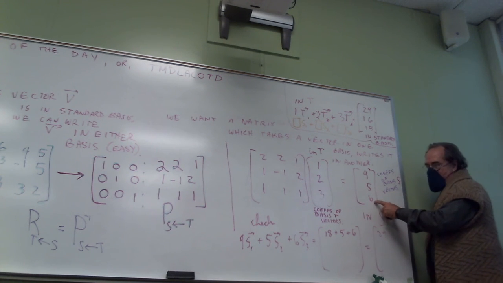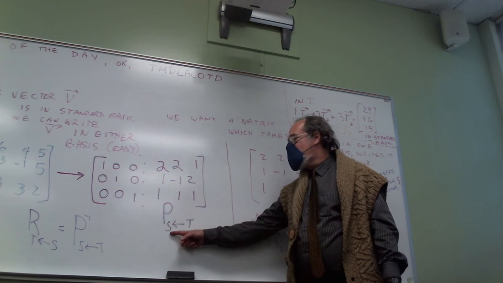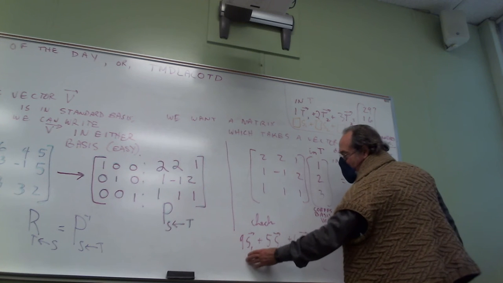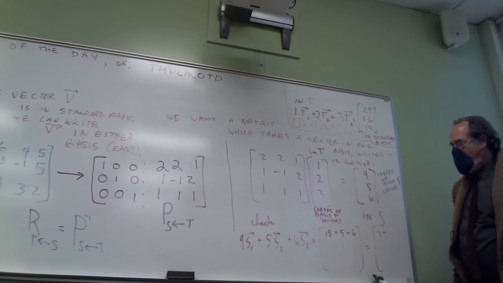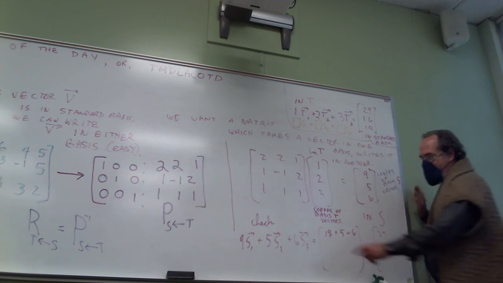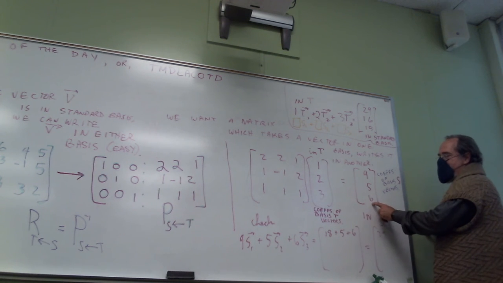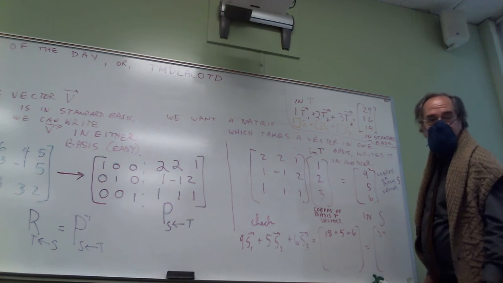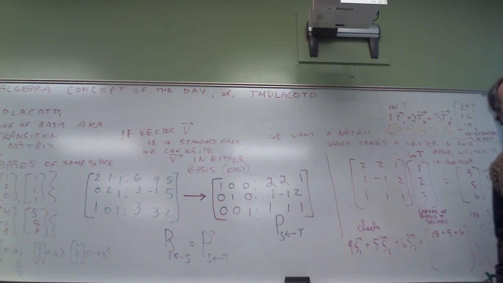These should be the coefficients in S. It takes something in T and gives it to me in S. So 9, 5, 6 should work with the S vectors. I'm going to do the first one for you. 9 times S sub 1, plus 5 times S sub 2, plus 6 times S sub 3. Now if you look at the vectors, way over there, they're off screen. We have to pull back a little bit here. Let's see if we got them now. It's 9 times 2 plus 5 times 1 plus 6 times 1. It gives me 29, just like I was supposed to get.